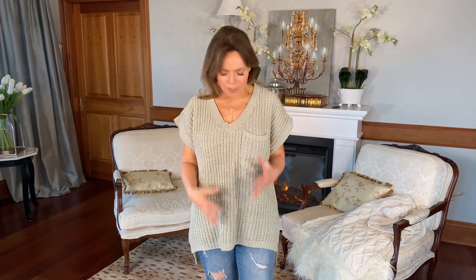One of the prettiest colors to use in home decor and also in clothing is a really beautiful soft green. This is one that is almost a really pale celadon — it's so flattering. The fabric is chenille. It feels, oh my gosh, like your favorite blanket or something that would be made for a baby because it's so soft.